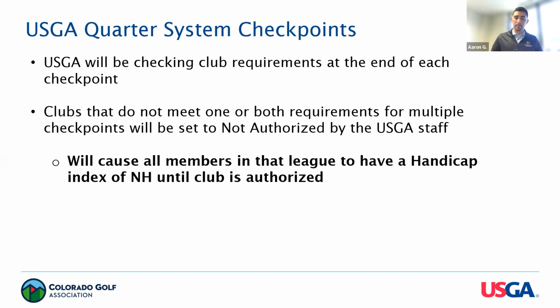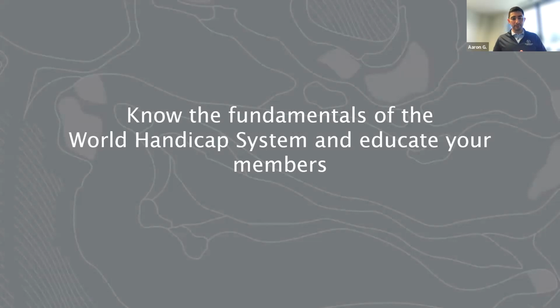So just be sure that you have more than 10 members in your league and somebody within your league has taken and passed the WHS exam. Most of the time, most of the leagues really don't have to worry about this. There's a handful each year that we monitor very closely. So I think most of you on the call really don't need to worry about this, but just so you know, there is a checkpoint system and both us and the USGA are keeping tabs on all the clubs. Any questions there?